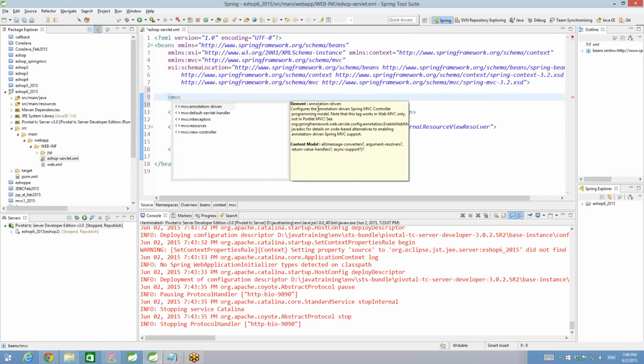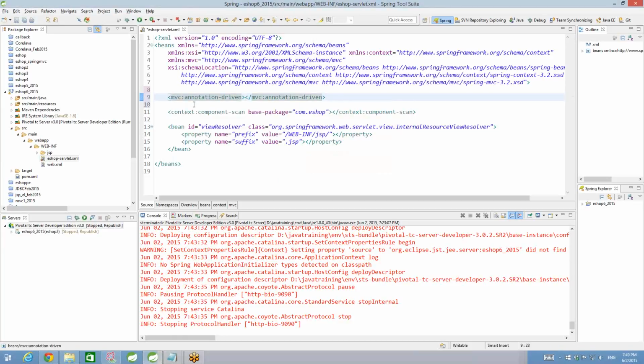This configures the annotation-driven Spring MVC controller programming model, meaning it promotes @Controller, but we don't have to do this just for @Controller. But note that this tag works in Web MVC only, not in Portlet MVC. That's fine. So if you do this mvc:annotation-driven, it does a few things under the hood.